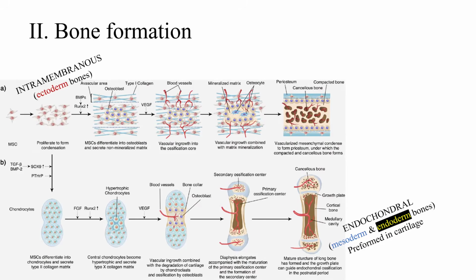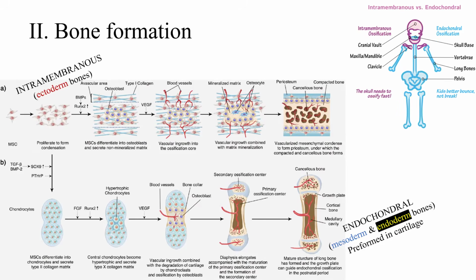I know this is a lot of stuff. I like this. It helps me think of things. This is from a mommy website, and it totally works. This is how your skeleton works in terms of being intramembranous and endochondral. The skull, jaw, and shoulder girdle are these intramembranous ectoderm bones. Everything else is from these endochondral bones. It's not my favorite image in the world because it's for a femur, but you get it, right?